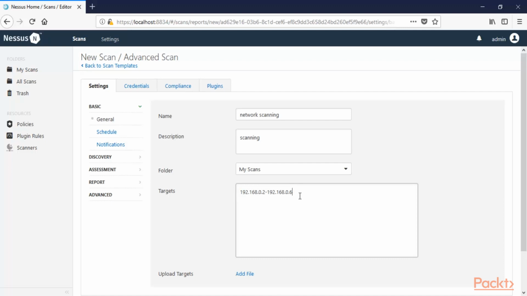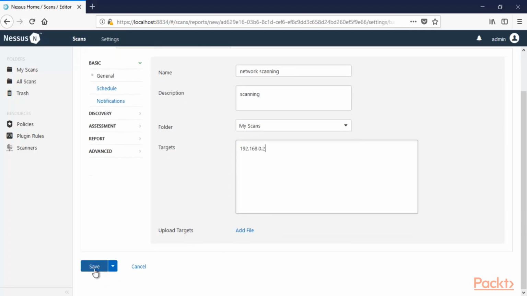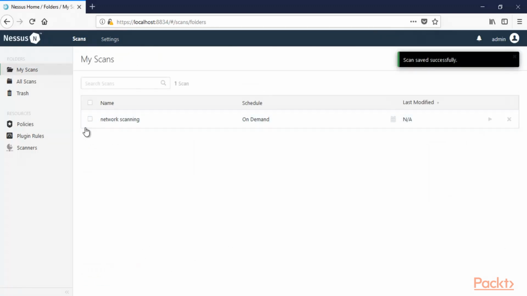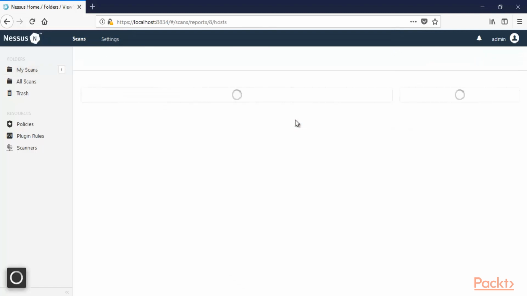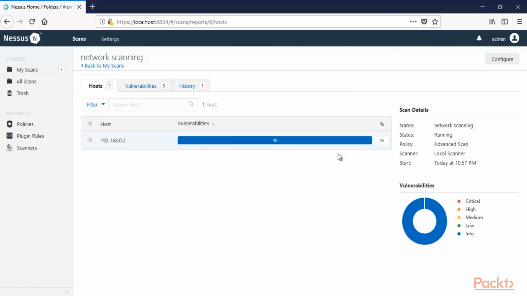Alright, so now I'm going to scan just one machine here, which is my Windows machine. So click save, and here it is. Check here and click launch. Now you can see that the scanning is running. Double click here and you can see that it has already found 40 vulnerabilities, but these vulnerabilities are info, right?